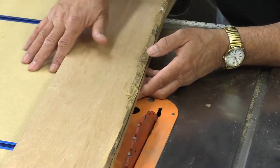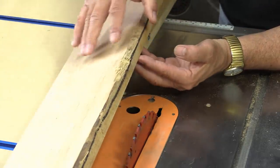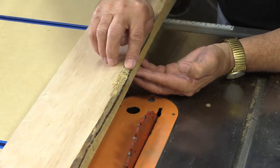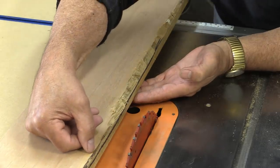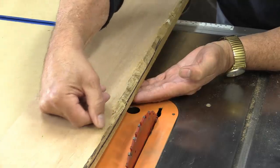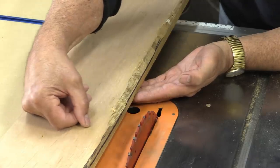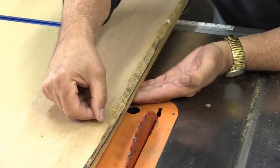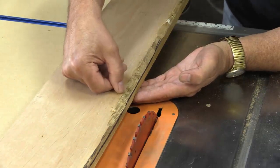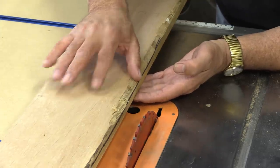So with this sled that I'm using, the advantage is that if you look at this board, you can see that the edge of this is chewed up quite a bit, and that's just because it didn't get cut in the saw at the mill. Now, the other method that I'm going to use later on, it's more for taking fine cuts. This method, using my glue line rip blade, I'll be able to take any size width of cut that I want and still get an excellent cut. And that's why I wanted to show you on this kind of a board how you can actually take that right off. So I'm just going to go ahead now and set this up and show you how that works.